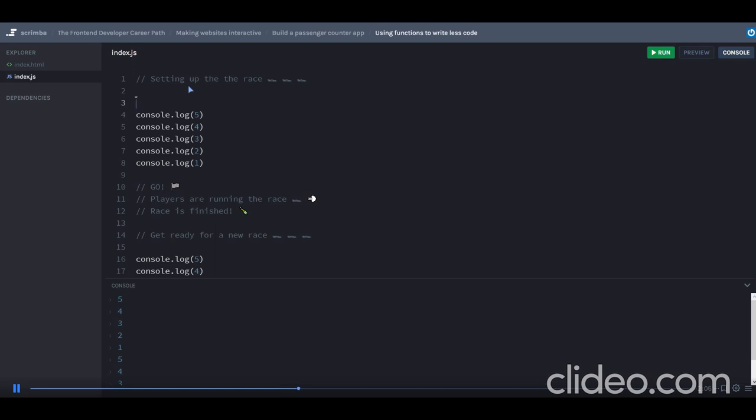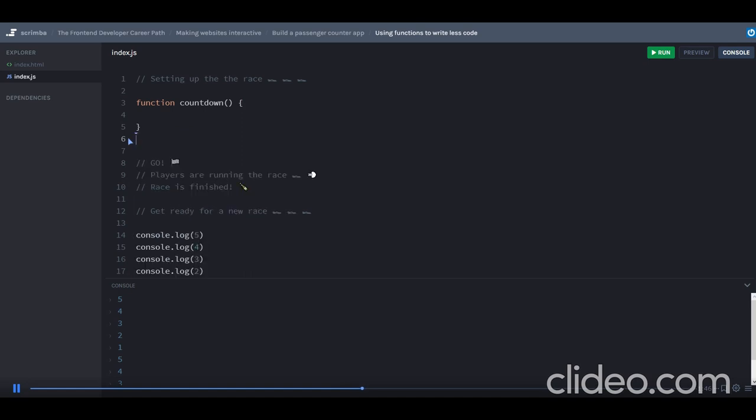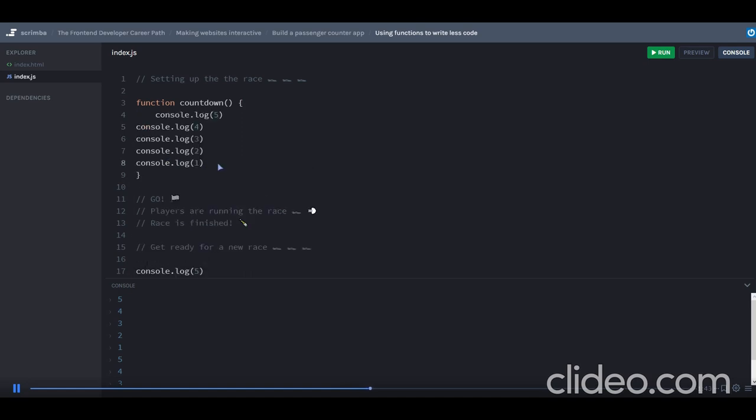To create a function, as I talked about in the previous cast, we use the function keyword. And then the name of the function. I'm going to call this function countdown. And then open and close parentheses, and then open and close curly brackets. All of the action happens inside of the curly brackets. So I'm going to break that into a new line, and I'm going to copy all of these console logs and paste them inside here, like that. And here I'm tabbing it out just to highlight that this code is inside of that function. This is not something JavaScript cares about. It's to make our code easy to read for humans.